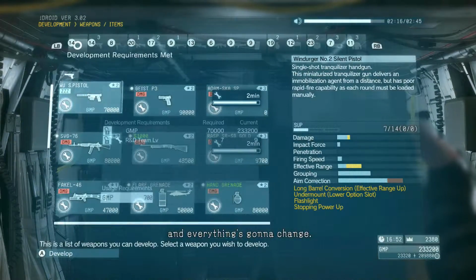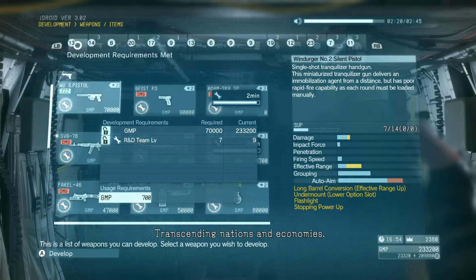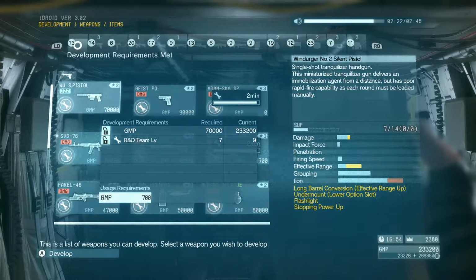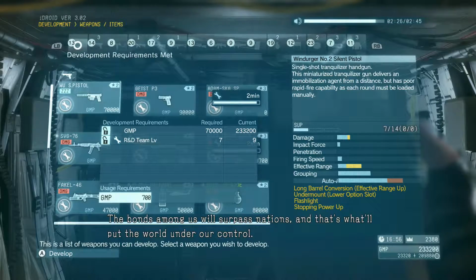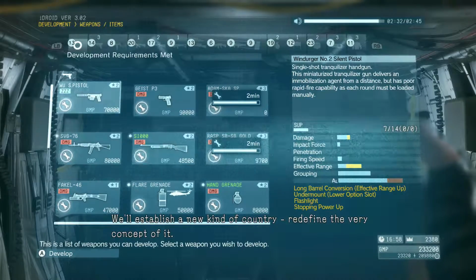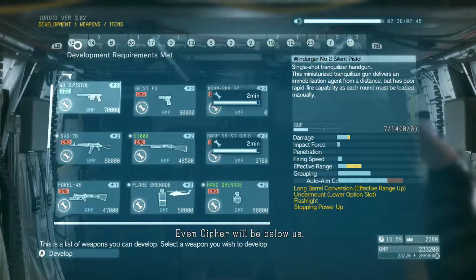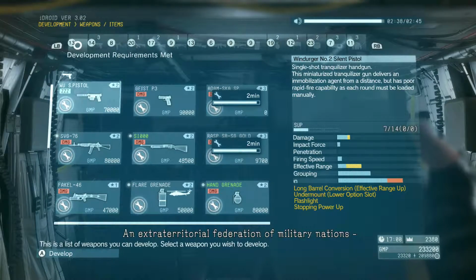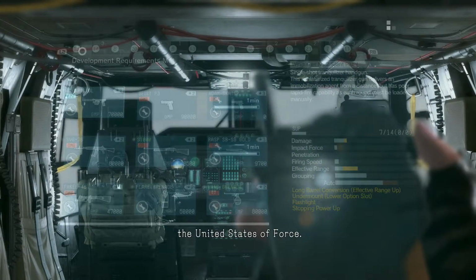And everything's gonna change. We'll unite all private forces under you, transcending nations and economies. What is a nation? Just a patch of dirt. The bonds among us will surpass nations, and that's what'll put the world under our control. We'll establish a new kind of country, redefine the very concept of it. Even Cypher will be below us, an extraterritorial federation of military nations. The United States of Force.